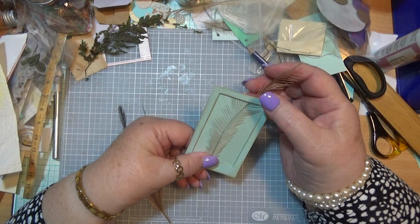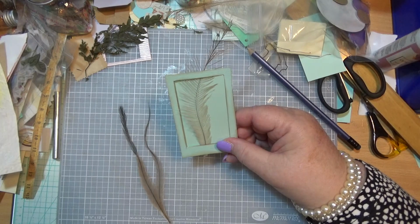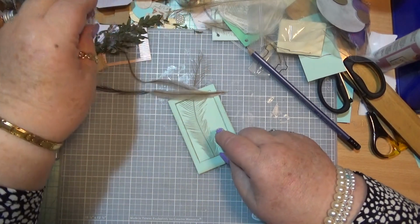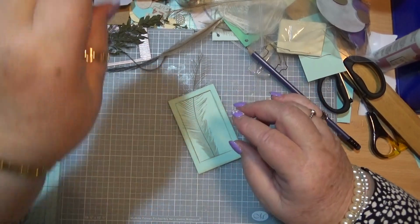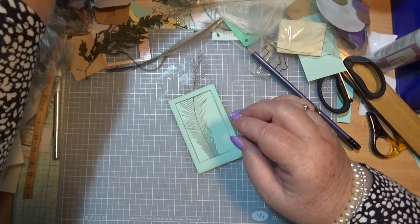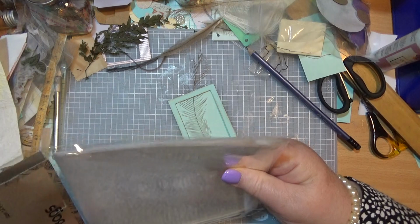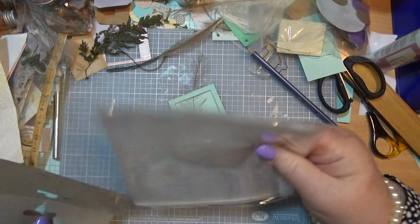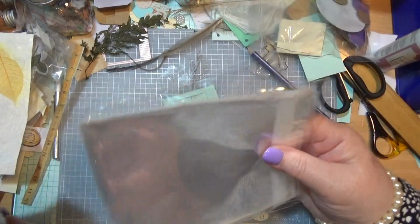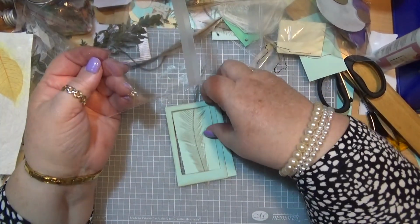Right. It doesn't do anything fancy, does it, really? Well, it doesn't have to. Right. Now I need a piece of something to put behind there, in front of it I should say. So I'm going to use one of these bags that I bought. Because, you know, they're not dear. Cost me a couple of dollars for a packet with 40 in there. So I'm going to use this to put inside. I package my things in that.